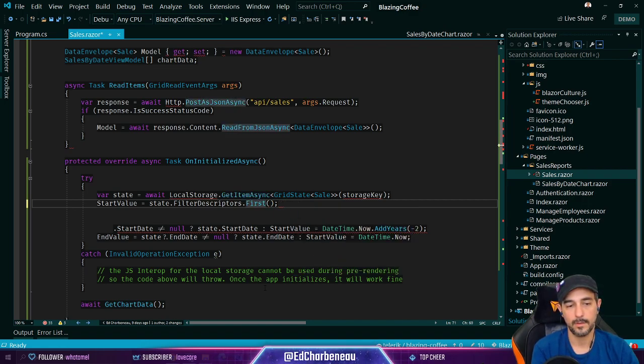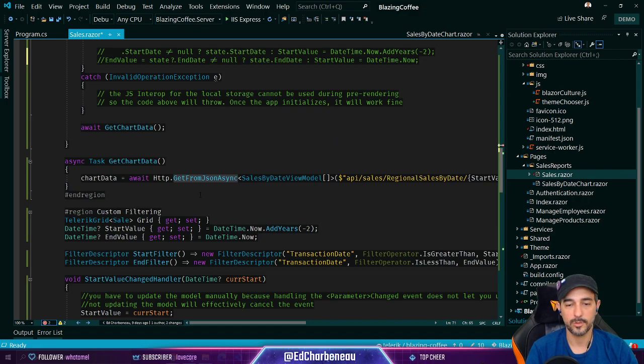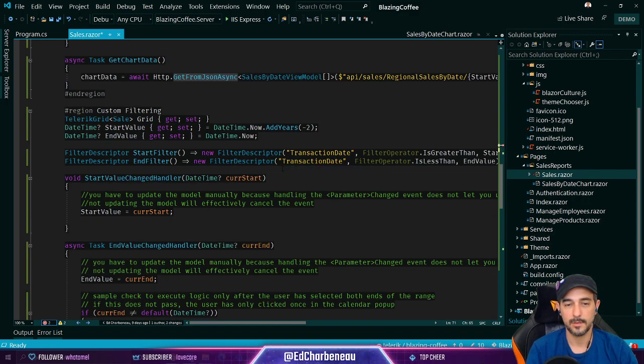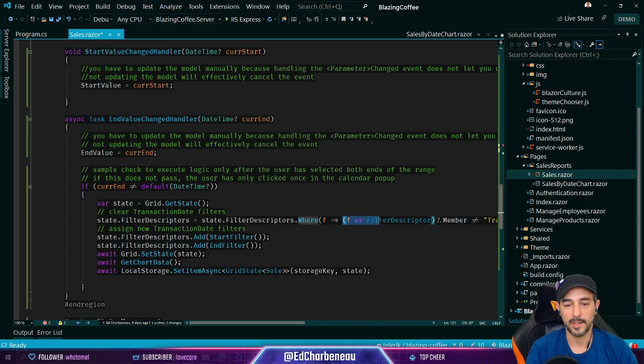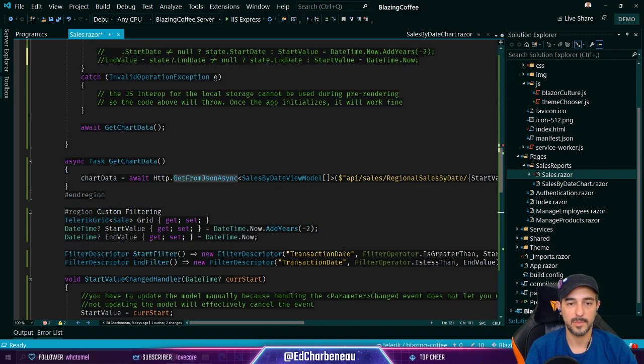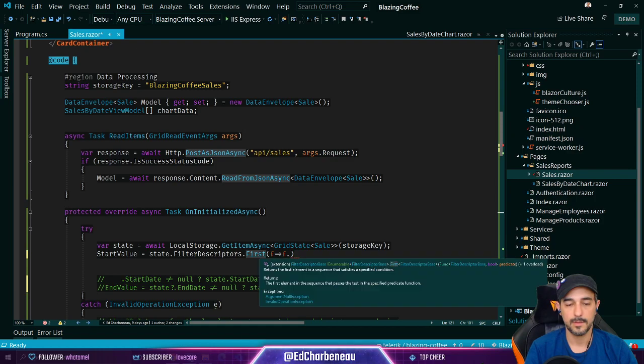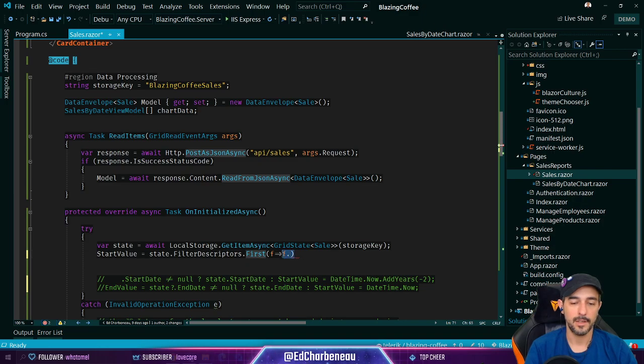Hang on, let's let the compiler catch up with my madness. First, where filter equals, there we go. Why is that not letting me search properly? Where, oh, I gotta cast it. I have to cast it because this is an IEnumerable of filter descriptor base, and there are other types.